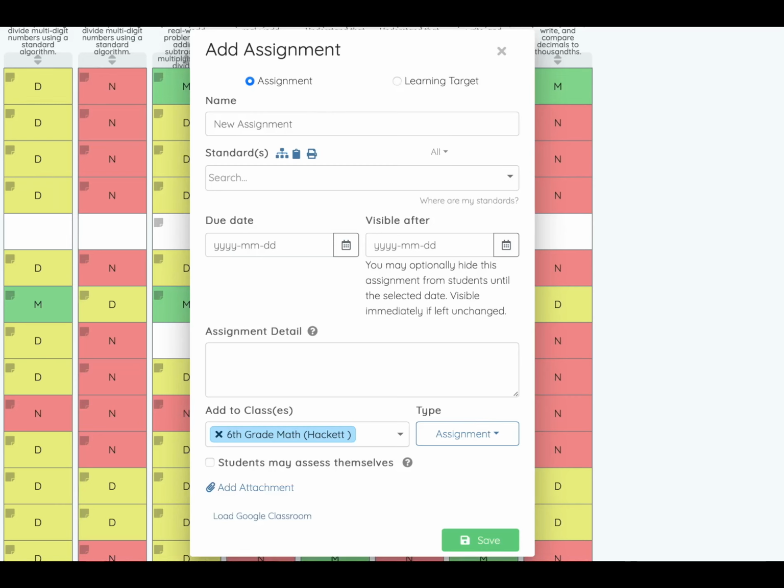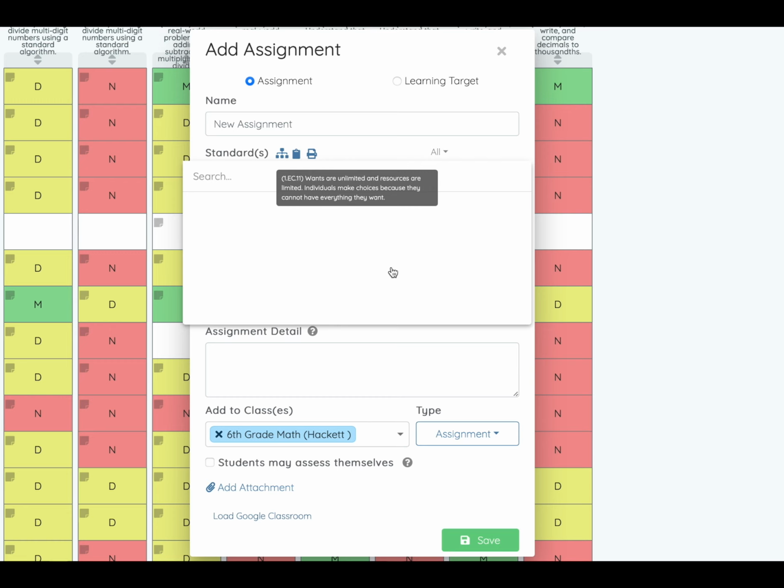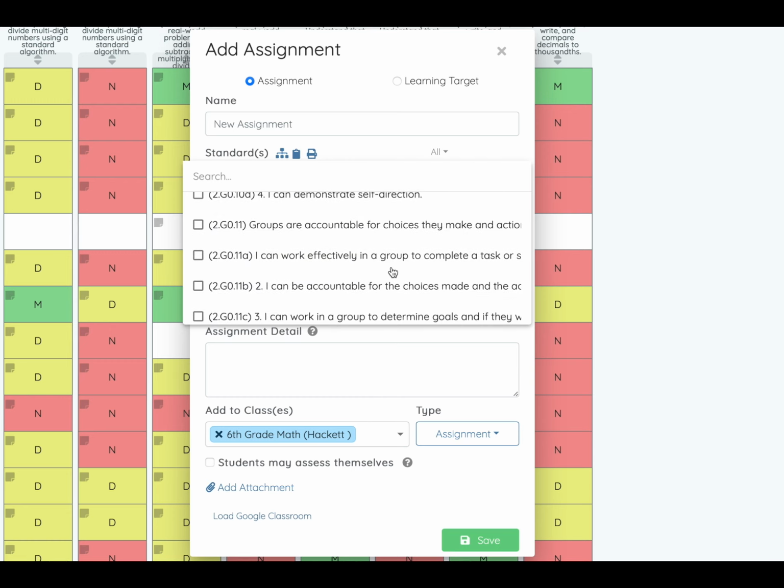The Mastery Book does not limit how many standards you can add to your school. But as a side effect of this, you can sometimes encounter a situation where you have so many standards loaded that you can have trouble viewing them through your Mastery Book.